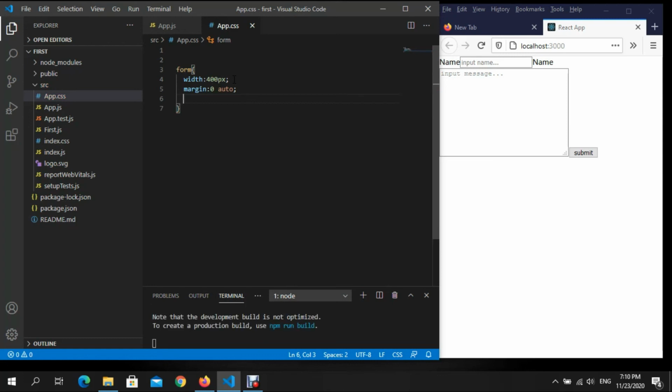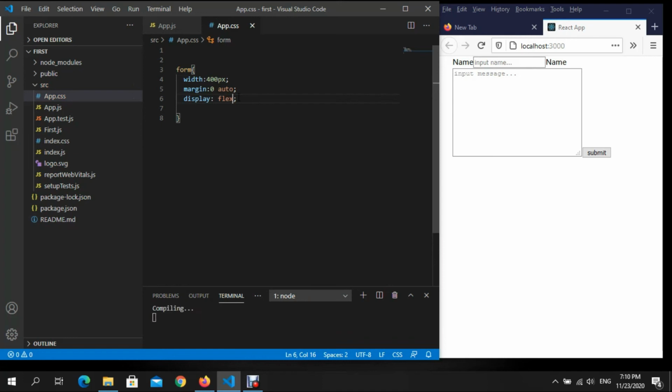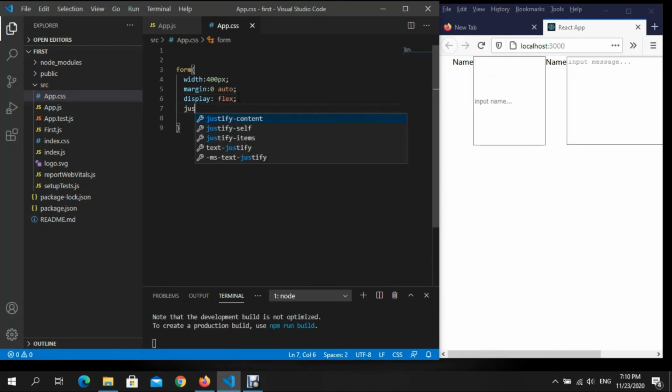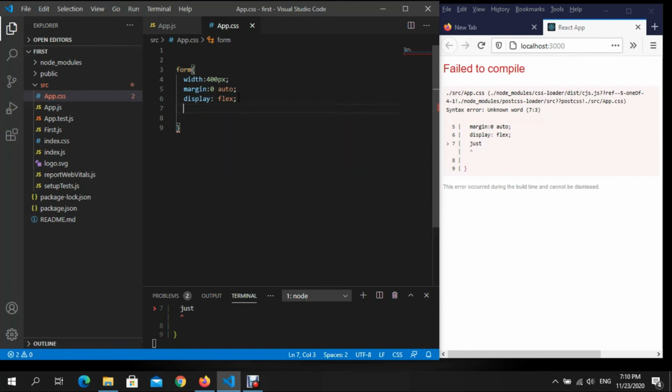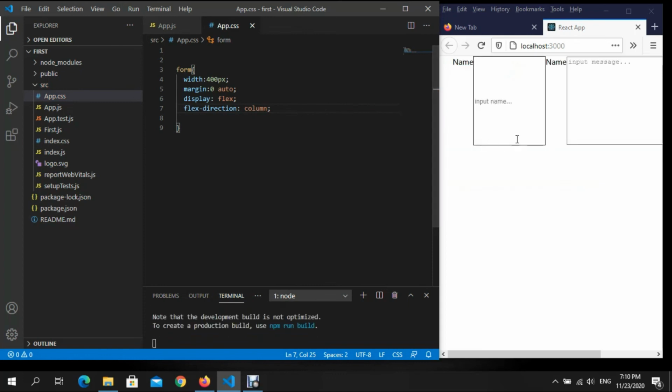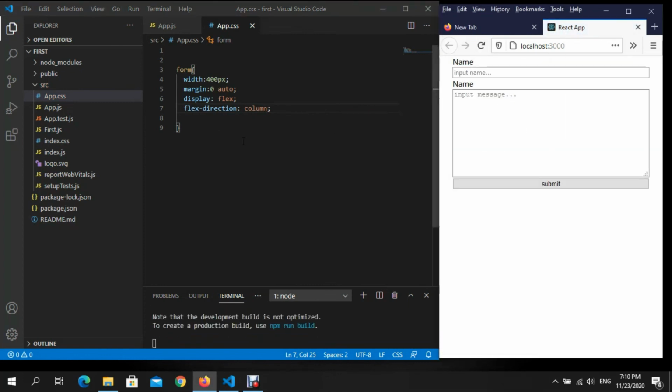Let's write here display flex. Cool. Let's give a flex direction a column. Right, very nice.